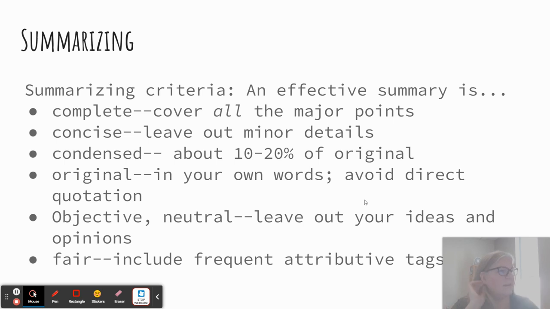Now, I know that that sounds like all of your sentences. You might worry that it's going to sound monotonous and repetitive if you're repeating the author's name in every sentence, but you don't have to use the author's name. You just have to refer to the author. You might use their name, or you might use a pronoun like he or she or they. You could use words like the author or the article. So you don't always have to have the author's name in there. I would maybe put the name in every couple of sentences, and then you can vary with pronouns and things like that. The other thing that will add variety is different verbs that you can use.